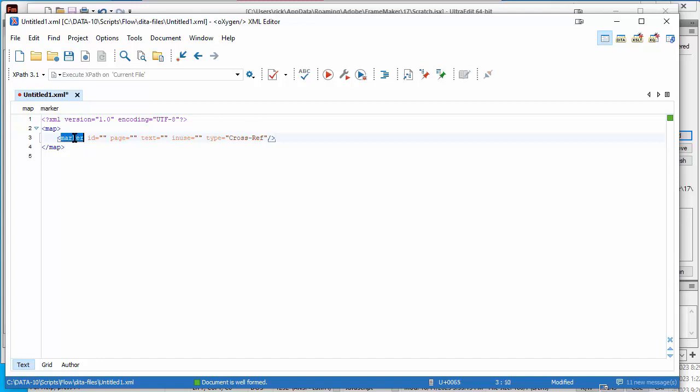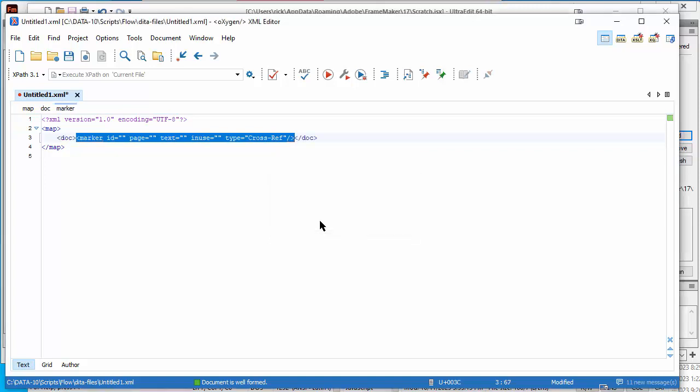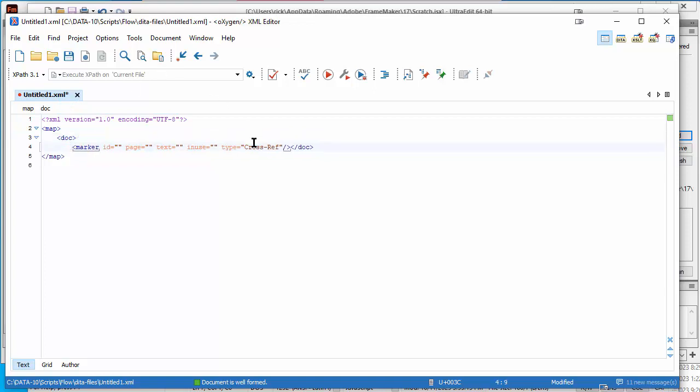So let's figure out the document. I think the document might be better off to have its own element. So if we do this, we'll have some nesting here. So we'll have the document element, and then each document, if we run this on a book, would have obviously more than one doc element in it. And so we'll store the path. So I think I like this. I think this is going to work out fine. And again, I'm just roughing it out in here just to kind of get an idea of what I'm going to do.